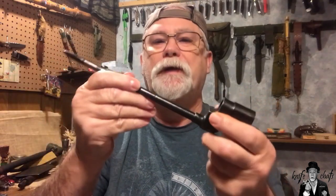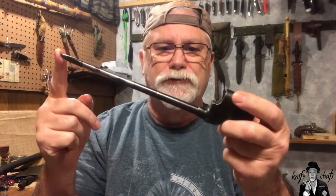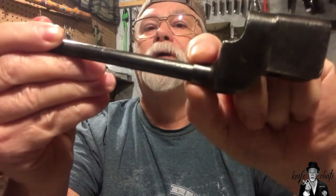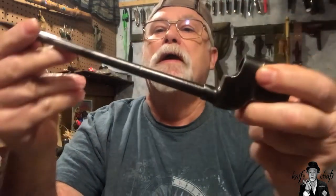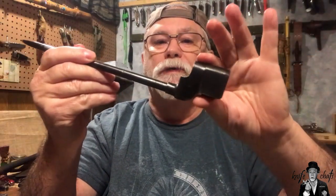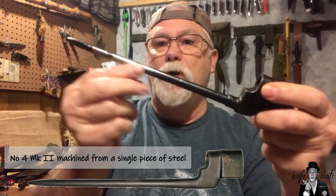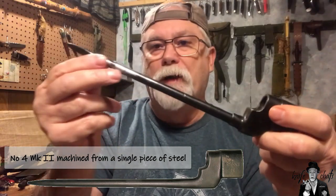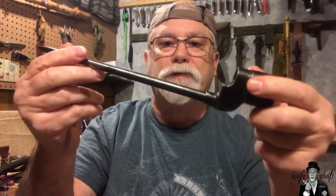Now, the difference between the number 4 Mark II and the number 4 Mark II Star is this little bump you see right here. You see how they've got a nice little groove going all the way around there? That is because they decided, well, we can machine this out of one hunk of steel, and then we can just have almost anyone make the spike here. Very easy to do. It's just a metal spike, and then you flatten out the ends. And then we can join those together later.